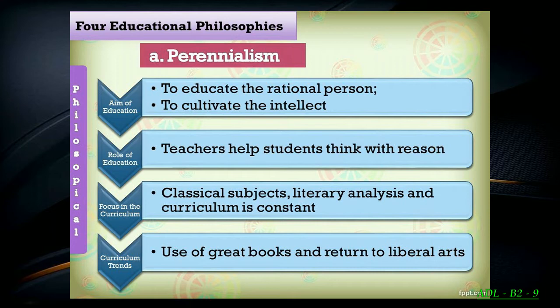What is the aim of education here? Yes, to educate the rational person, to cultivate the intellect. What is also the role of education? Teachers help the students think with reason. Next, what is the focus in the curriculum? Classical subjects, literary analysis, and curriculum is constant. What are the curriculum trends? It is by the use of great books and return to liberal arts.